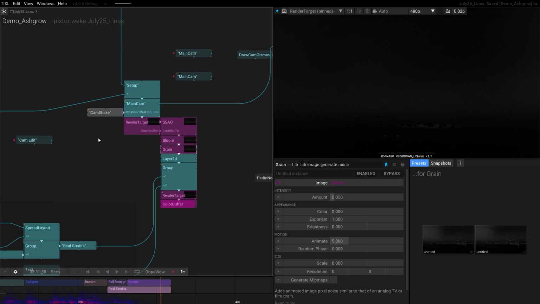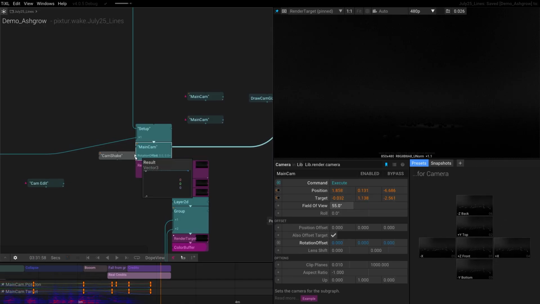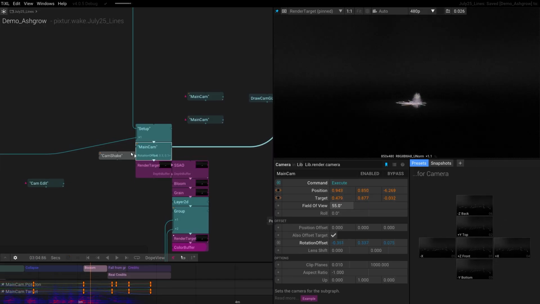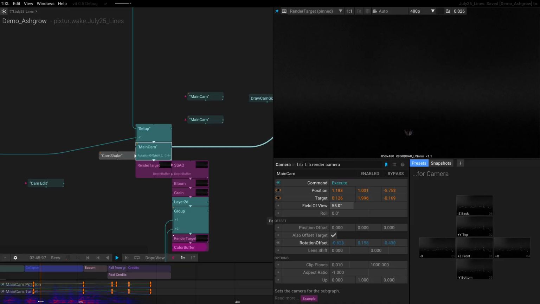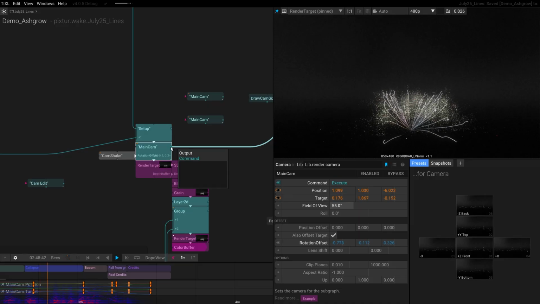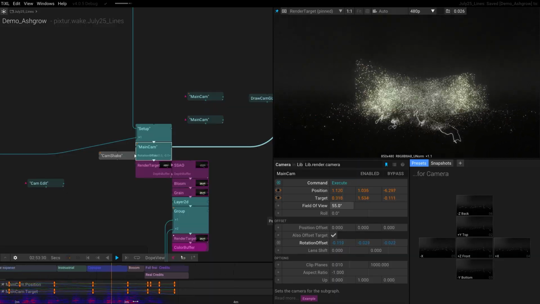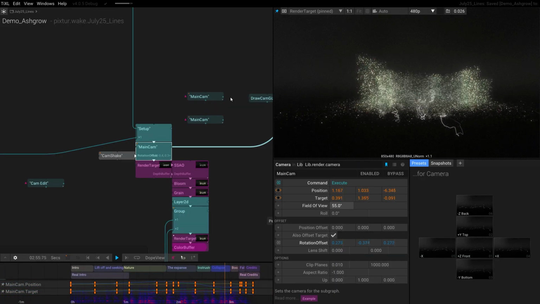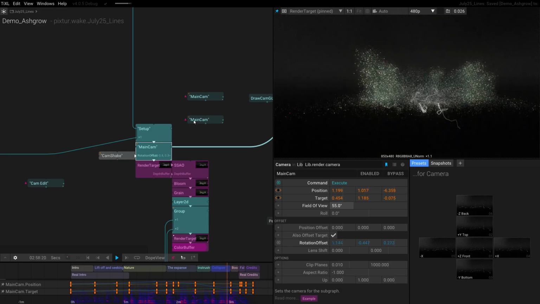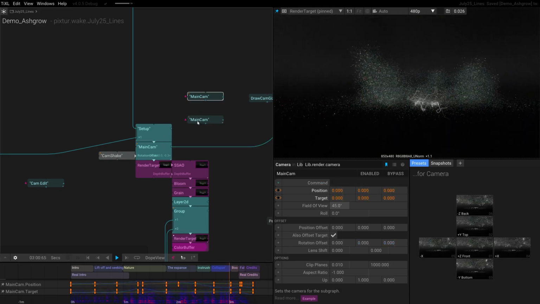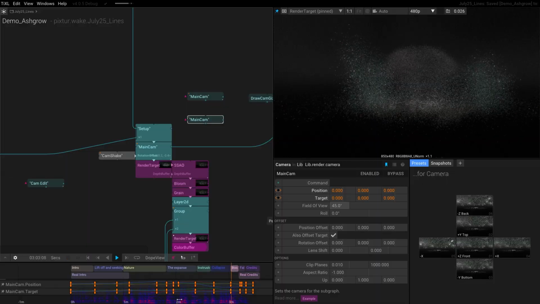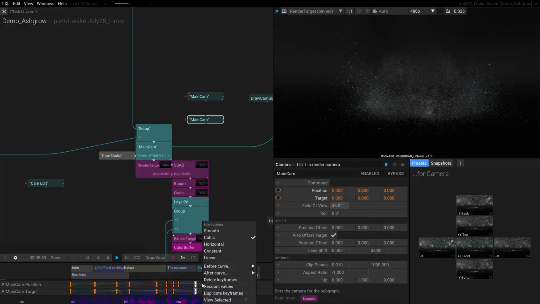Next comes our main camera with a small Perlin noise driving the rotation offset parameter. And this just adds some handheld camera shake. Tweaking the camera animation was super tedious and I was constantly scared that I would break it, insert some invalid keyframe or something. So I constantly duplicate this operator as a backup so I can fall back into this. All keyframes are set to cubic interpolation.